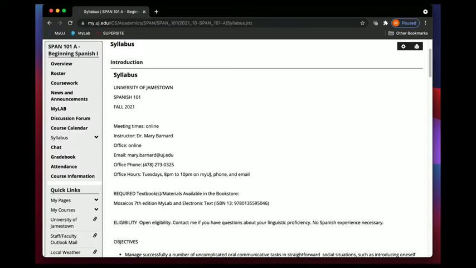This page contains the syllabus, which is like a contract between me and you. It's an outline of policies and of the assignments that we'll be doing in the class. I suggest that you read it, perhaps that you print it out if you need to. What I like to do is put the due dates into my calendar app on my phone, which helps me remember them. So to click away from the syllabus, you can click Overview in the menu, and that should take you back to the home page.